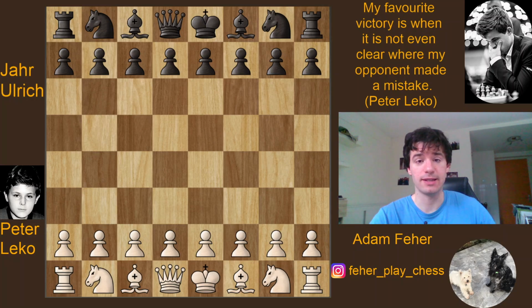actually very exciting. Leko was leading most of the match, and it went all the way down to the very last game when Kramnik had to win, and unfortunately Kramnik was able to deliver the victory and then equalize the match. And at that point the rules were that if the match ends with a draw, then the current world champion keeps his title. So that was the way that Kramnik managed to keep his title against Leko.